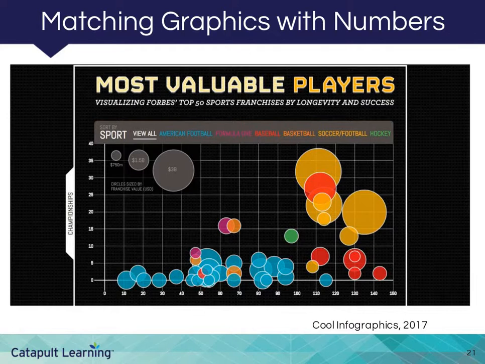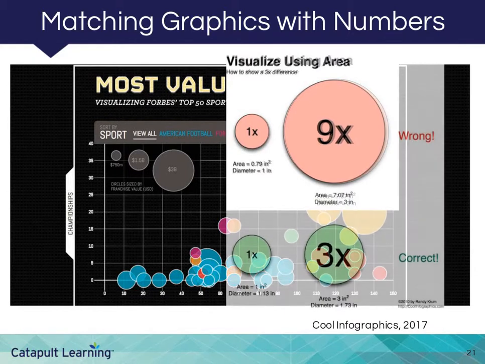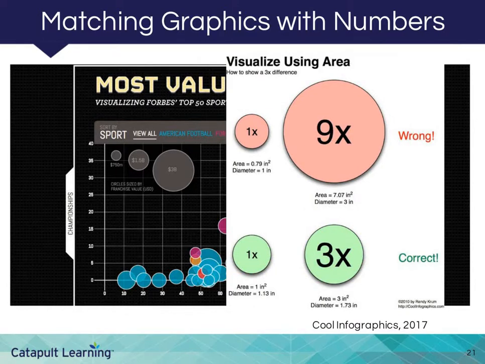The graphic artists who worked on this had to do some tricky math. In order to represent the longevity and financial success of the teams, they chose to use circles, which were plotted based on numerical data. It may appear to your students that this could be calculated easily by multiplying the diameter of your baseline circle by the level of success up or down. However, circle size is based on area. And this is why attention to data and accurately visualizing the data is so important.